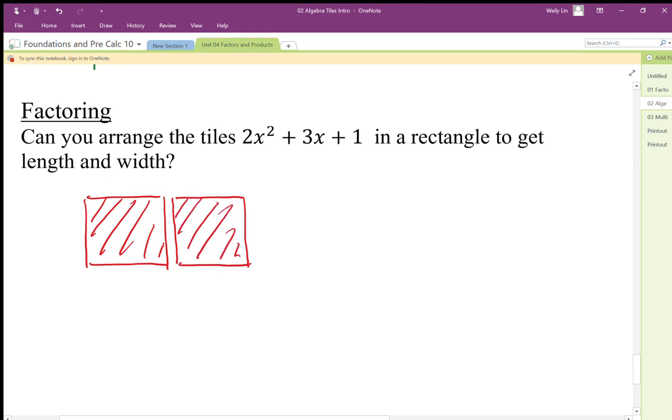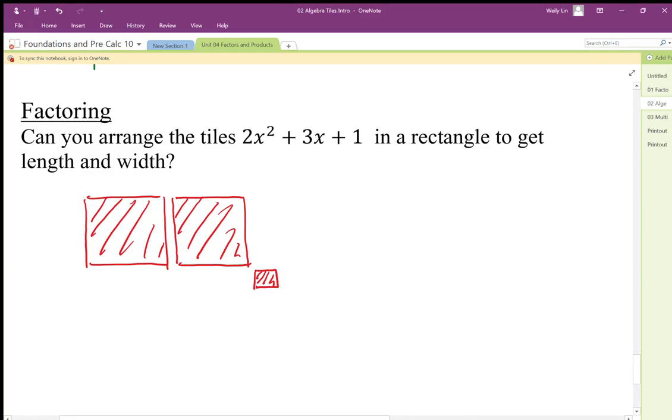Again, there are some limitations to that 1. We can't put that 1 here, because it doesn't have a common edge of x. We can't line it up with any of these x's. We kind of have to put the 1 somewhere else. So you can pause and play around with it, and see if you can get the same answer I do. The only place I can put this 1, because I cannot line it up with any of the x edges, is over here. That's the only place that 1 can go.